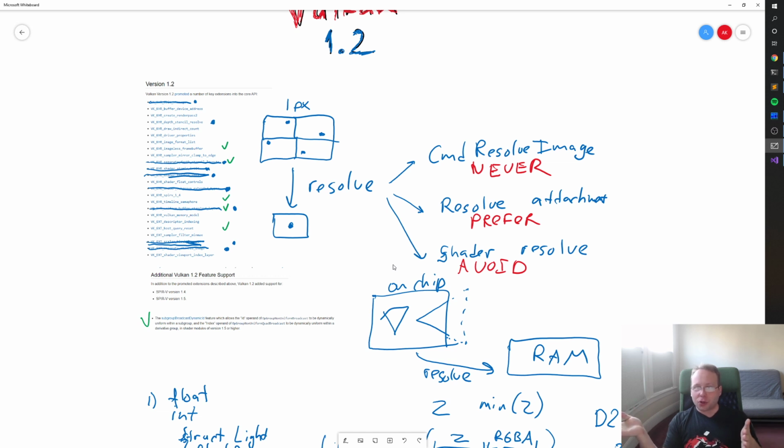So then the question is, on mobile, what if you have an MSAA renderer and then you want to take the depth value and run some post effect that works with that depth value? And the answer is you don't do that, because if you were to do this, it would be really slow. And this is what this extension solves. This extension can now do the resolve not just for color, but for depth values efficiently without going through the memory.